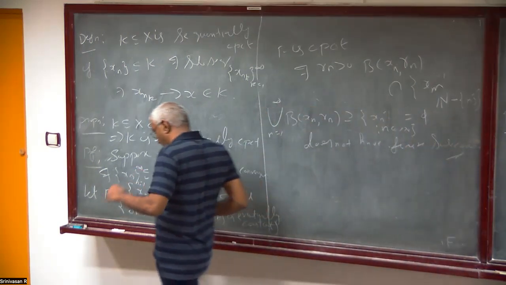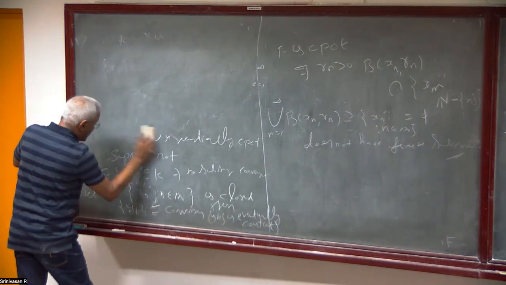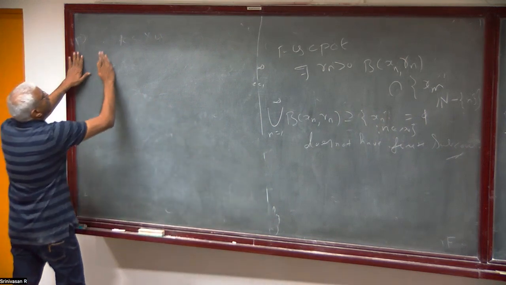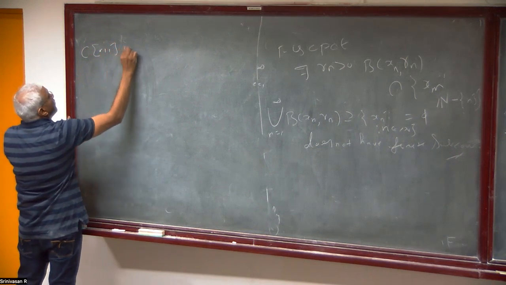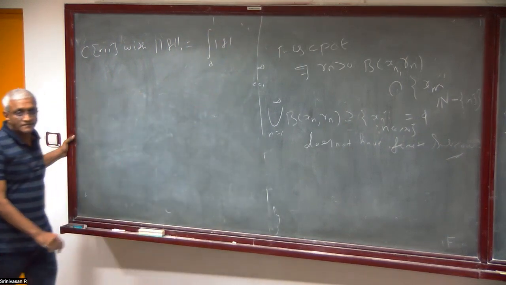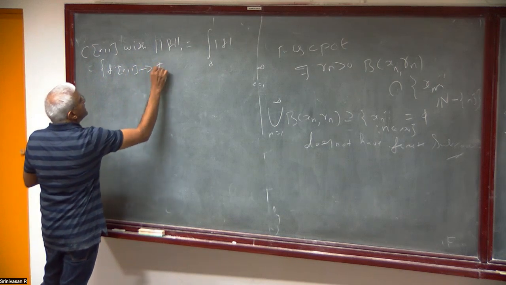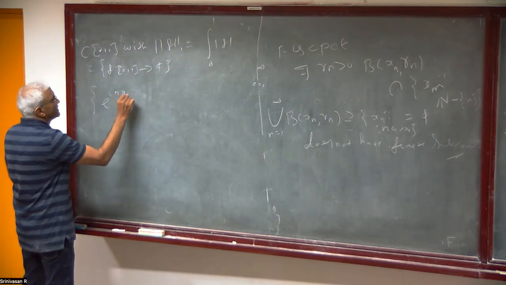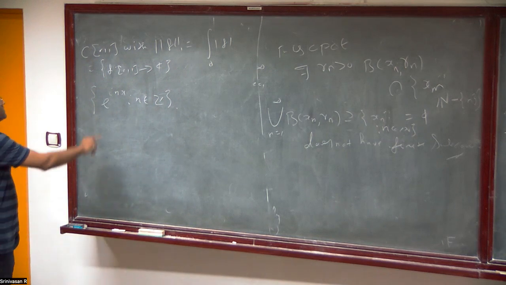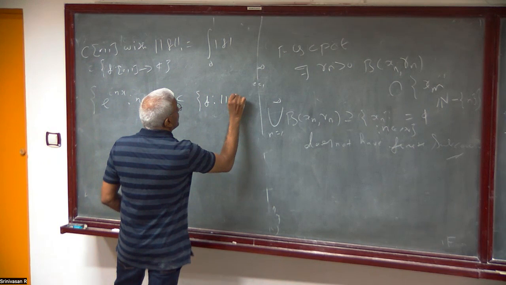So we will prove a theorem for compact subsets of C[0,1] with the supremum norm, which is called the Arzelà-Ascoli theorem. I will not deal with that now; I will give this as an exercise. You take C[0,1] with the L1 norm, the norm of f equal to the integral of mod f from 0 to 1, where f is a function from [0,1] to the complex numbers. Then you consider this function e to the power inx, where n can be in Z. So this does not have a convergent subsequence, you can prove. This is contained in the ball of radius 1, all those f with norm of f equal to 1.